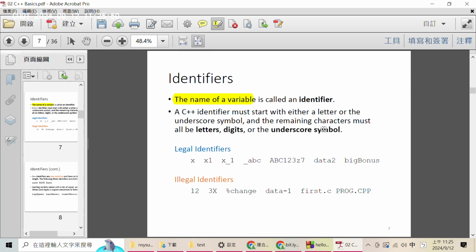Here are some rules. You can only use letters, digits, and the underscore symbol. You can only use these three types of characters to be the variable name. The underscore symbol is this one.